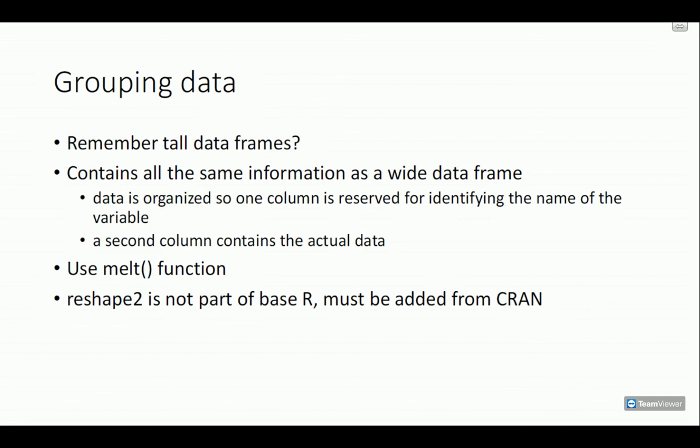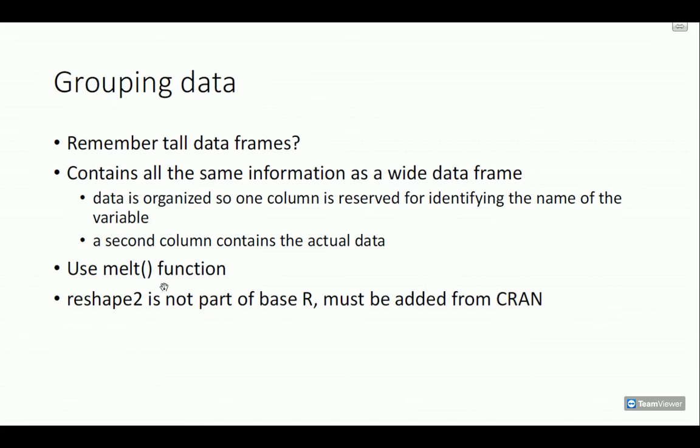Mostly, if you remember some of our early sessions, if we have wide data, meaning if we have, say, 10 columns that we want to examine, if we want to make that data into a tall format, meaning put all those columns in rows, we use a function called melt. So this melt function makes your data look tall. So we'll see one such example.